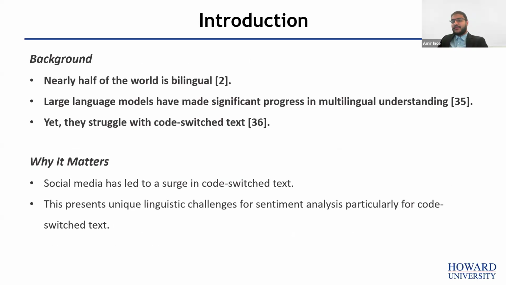So, nearly half of the world is bilingual, and yes, large language models have made significant progress in multilingual understanding, but still, they struggle with understanding code switch text. Now, why does this matter? Well, with the rise of social media, there has been a drastic increase in the number of code switch texts being generated. And this presents a unique linguistic challenge for sentiment analysis, particularly for code switch text.